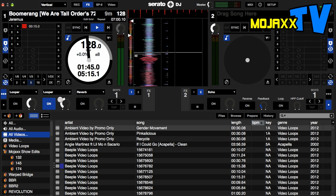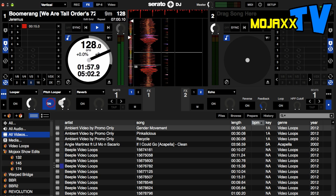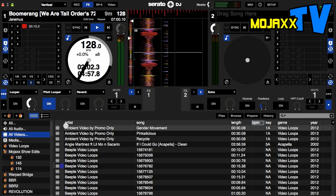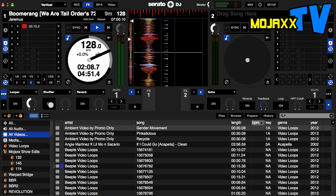Again, all of these you've got to think if you're going to use them in combination with any of the other effects from any of the other packs, from the original pack, from the Wolf pack, whatever you want. So you can really mess with stuff deeply in the combo setting mode, which is kind of cool. Right, pitch looper. Up and down. Again, in this mode, really simple to use, but very effective.